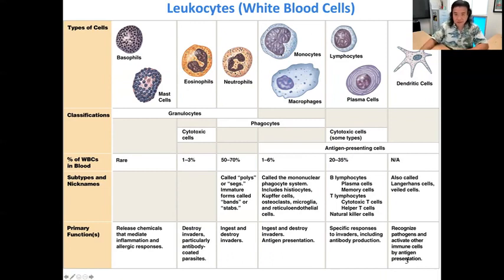For example, monocytes. Monocytes are these large white blood cells that have a very big nucleus, right? These are the ones that float around in your blood, but when they arrive at certain sites in your body's tissues where they're needed, they can undergo diapedesis. That means they squeeze out of the blood vessels, and they can fully differentiate into macrophages, right? And then the macrophages are now crawling around doing cleanup, right? Also, we have things like lymphocytes. Certain types of lymphocytes, like B cells, can differentiate further into plasma cells to produce antibodies.